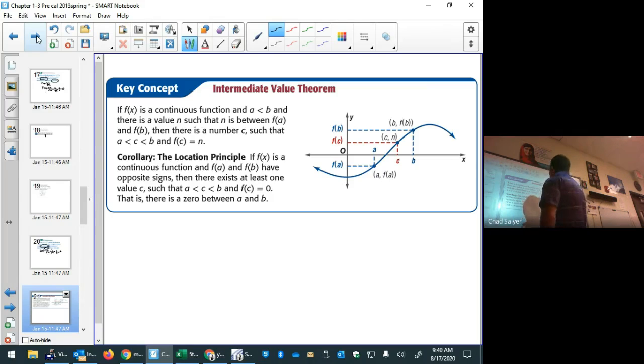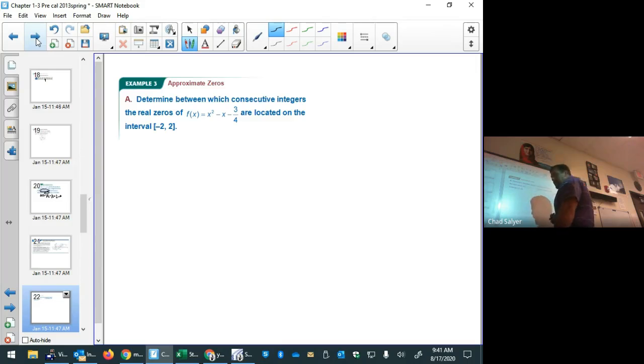So this basically just says that if you go from a to b, and your starting value is f of a, and your terminating value is f of b, then between a and b there will be some c where you've hit every point in between f of a and f of b. So the intermediate value theorem. If I weighed 220 pounds today and 230 pounds a year from now, then at some point over that year, I will have hit every single point between 220 and 230. If that helps you understand it.